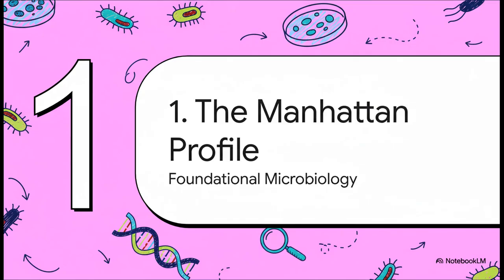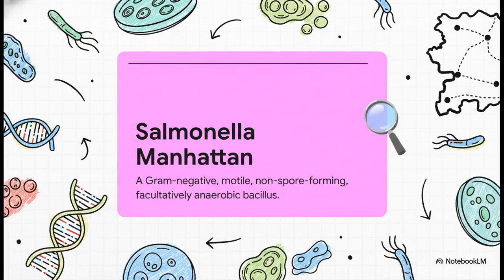Okay, first up, the Manhattan profile. Let's get back to basics. Before we can really appreciate how it causes problems out in the world, we have to know exactly who we're dealing with in the lab. So who is this character? Well, pop it onto the scope and you're going to see your classic gram-negative rod. It's a zippy little thing too, highly motile thanks to all its flagella. But what really makes it so tough is that it's a facultative anaerobe. It couldn't care less if there's oxygen or not, which makes it perfectly designed to survive the journey from some contaminated food all the way into the human gut.